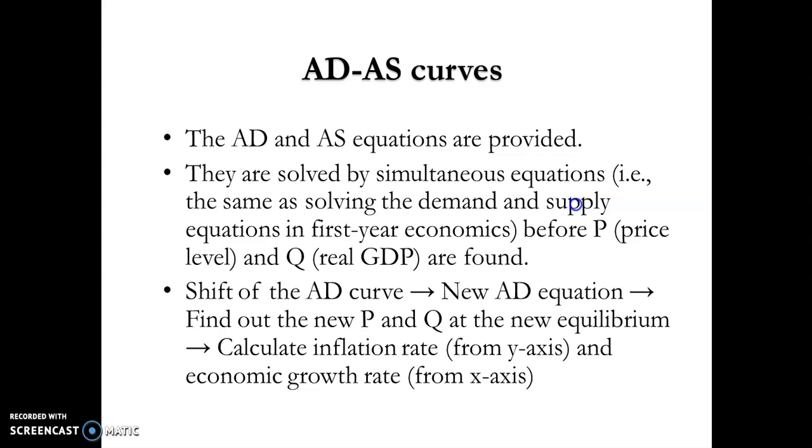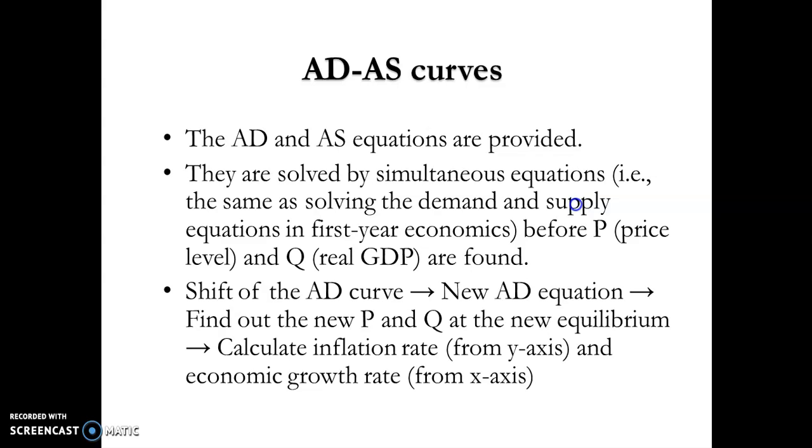So how will you be tested? Well, the AD and AS curves or equations would be provided, and then you would need to solve simultaneously using the same process as you did with demand and supply in your first year to solve for the price level and real output. So you're solving for P and for Q.